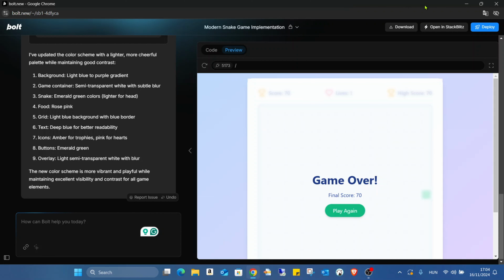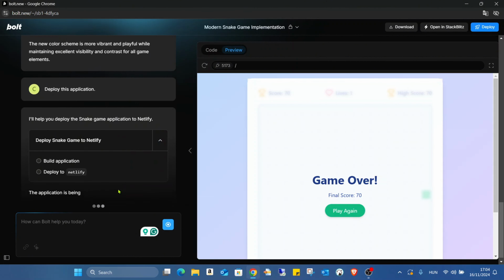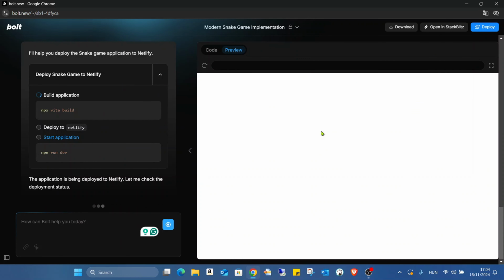And also a funny thing, we can deploy, and the system will deploy the application directly to Netlify. As you can see, we do not even need a Netlify account.